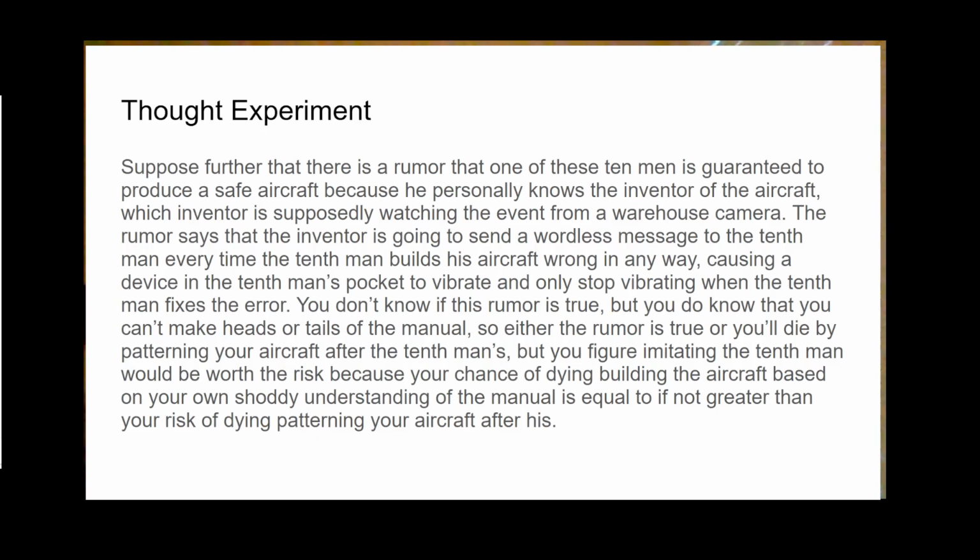Now, what this is trying to get at is that the other 9 men are trustworthy because they are experts. They are trustworthy because of what they know. This man is not necessarily trustworthy because of what he knows, but more so because of who he knows and who he is. So there's a certain way in which it's like trusting in his authority, in the sense that when you believe someone on their authority, you believe them because of who they are. And this person in this hypothetical situation is somebody that you would choose to believe because of who he is, rather than what he supposedly knows.